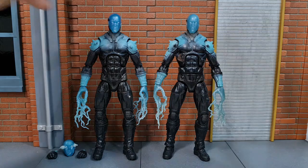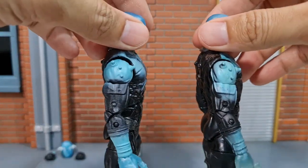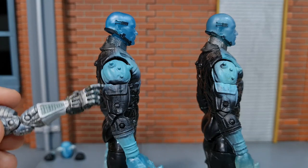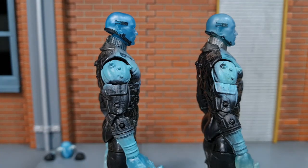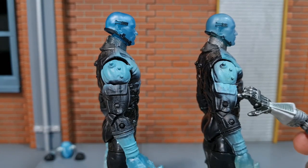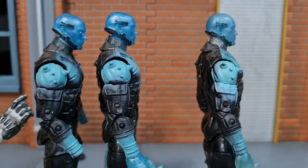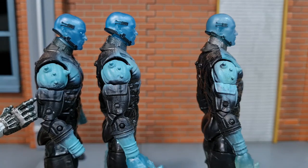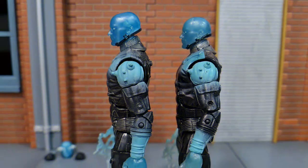The first difference is the blue paint on the bicep. For the authentic, there isn't really much blue paint on the right bicep, but for the KO, there's really plenty of blue paint on the right bicep. I have another authentic figure over here, and it's quite consistent that the right bicep doesn't really have much blue paint on it. The left bicep for both of them looks quite similar.